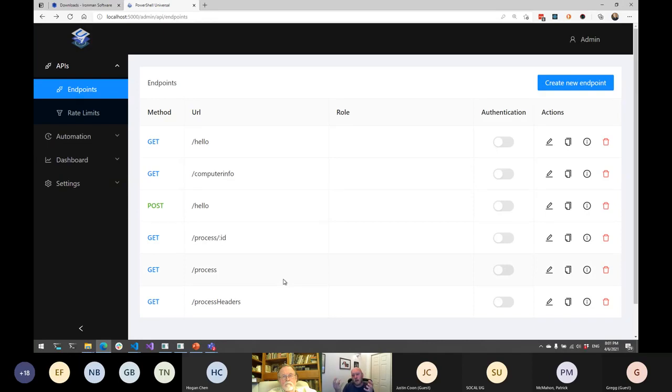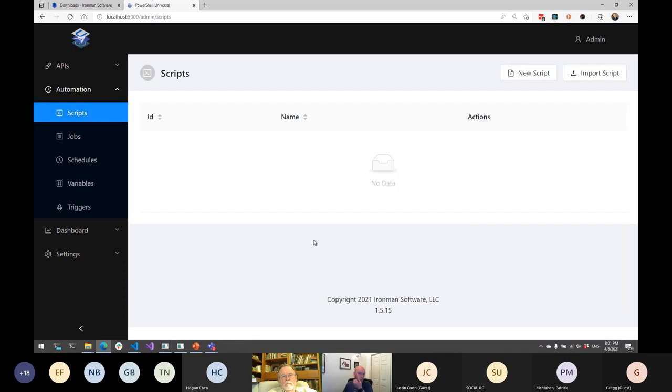So in this way, you can see that our configuration goes both ways. If you edit something inside the admin console, it shows up in the PS1 file. If you edit something in the PS1 file, it shows up in the admin console. We do have a one-way Git sync that allows you to set the admin console to read only. So you can view stuff in here, you can run jobs, but you can't edit anything, and then you can do everything through the PS1 files. All right, so now that we talked a little bit about endpoints, let's jump into some automation stuff.